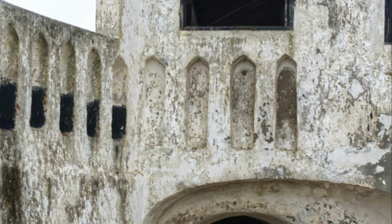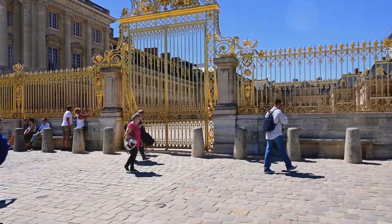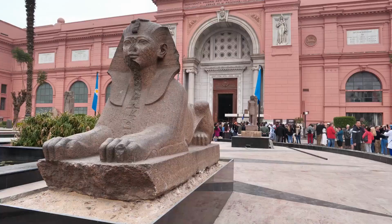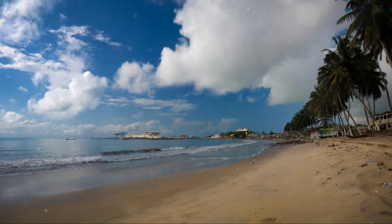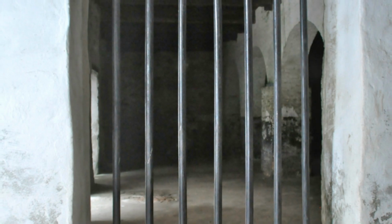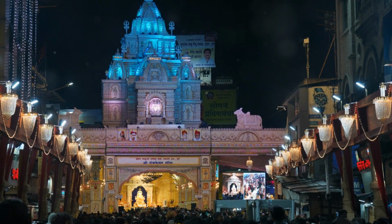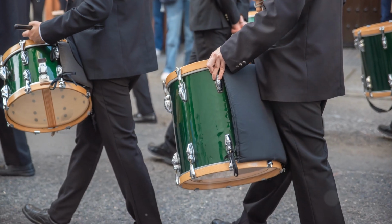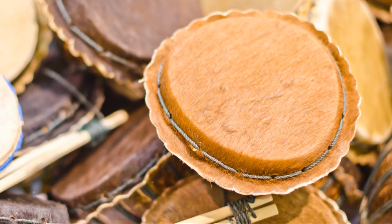But the real jewel in Kumasi's crown is the Manhia Palace. This is the seat of the Ashanti king, the Asantehene, and it's a symbol of the power and prestige of the Ashanti kingdom. Now, when you visit the Manhia Palace, you gotta check out the museum. It's packed with artifacts and treasures that tell the story of the Ashanti people, from their origins to their rise to power. And if you're lucky enough to be there during one of the Ashanti festivals like Akwasidai, you're in for a real treat. We're talking colorful processions, traditional drumming and dancing, and a whole lot of pomp and ceremony.